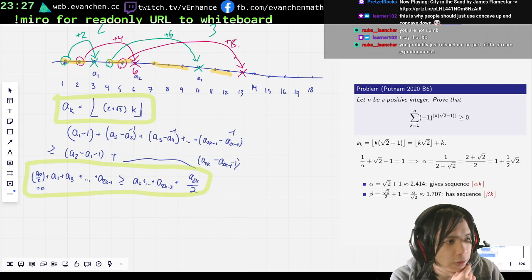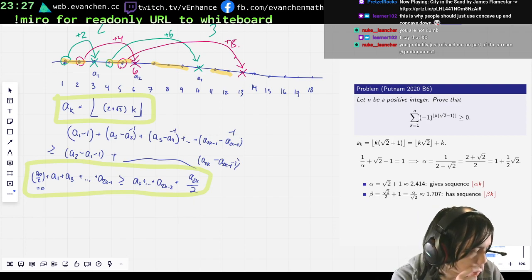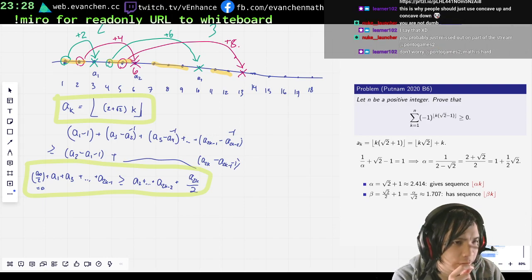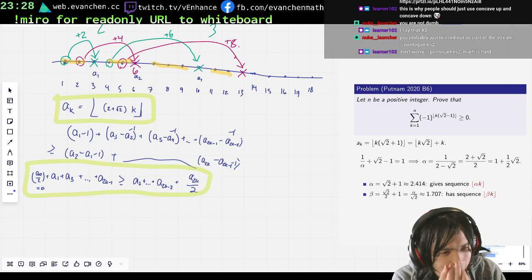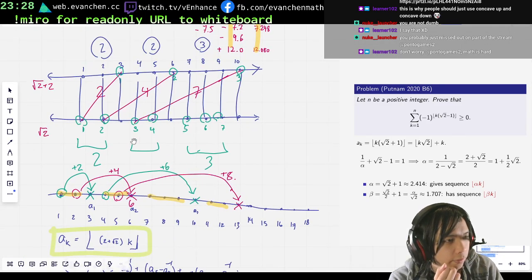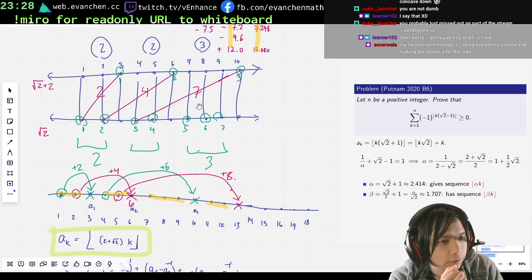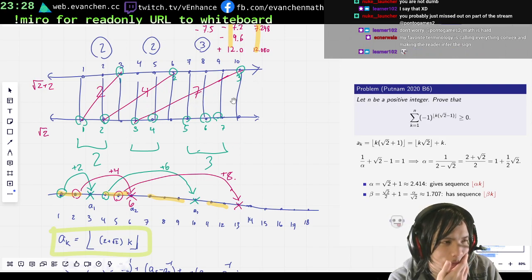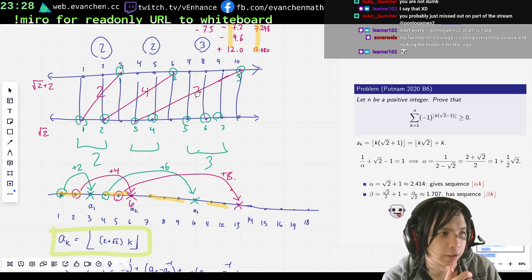Yeah, so we switched to 2 plus root 2, whose complement is... Why did we switch to? Whose complement is square root 2. And basically what's happening is that actually, this picture, this is root 2, this is root 2 plus 2, and the averages are the ones that are... The averages are the sequence you care about.